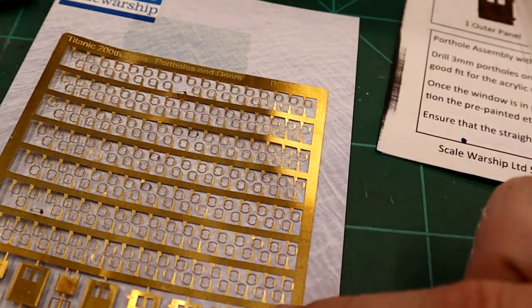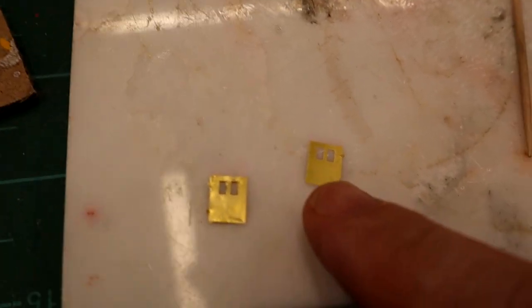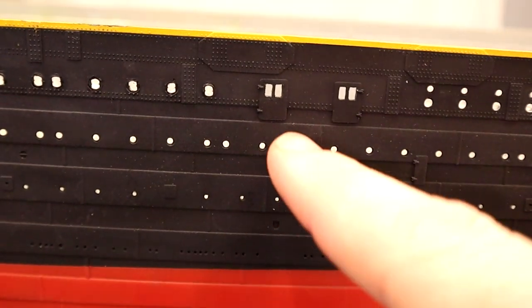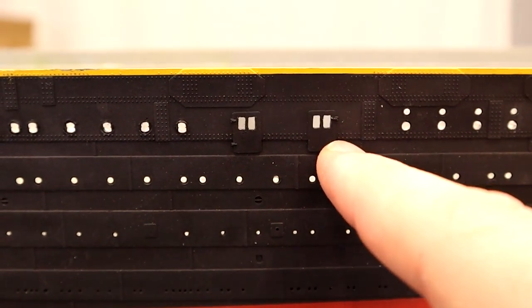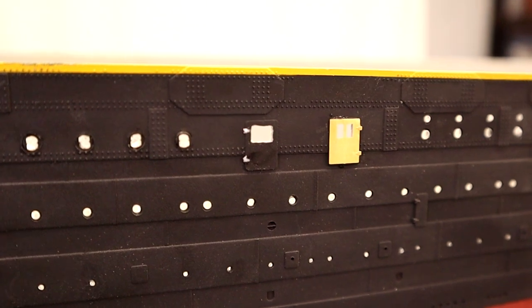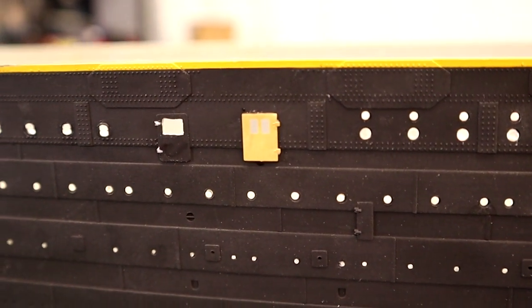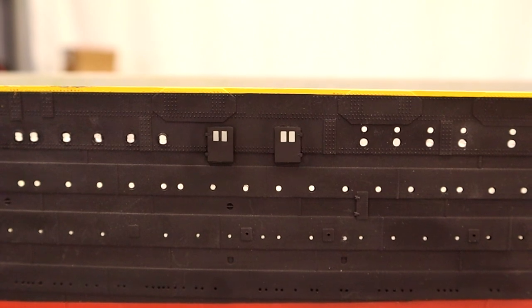From the Scale Warships photo-etch set, we've got doors here. I went ahead and cut a couple out — they have nice square-looking windows we can use. What I'm going to do next is cut off the raised area and cut out that frame, making it just oversized enough that I can install the photo-etch over the top. That will give us the nice window look we want. Here's what it looks like — there's the big gaping hole on the left, the cleaned-off area, and the door glued on. Do that three more times and we can press on.